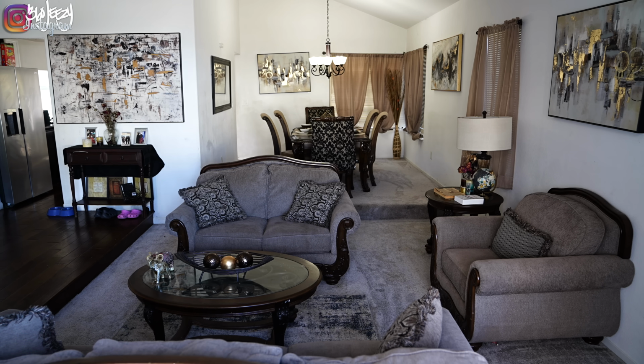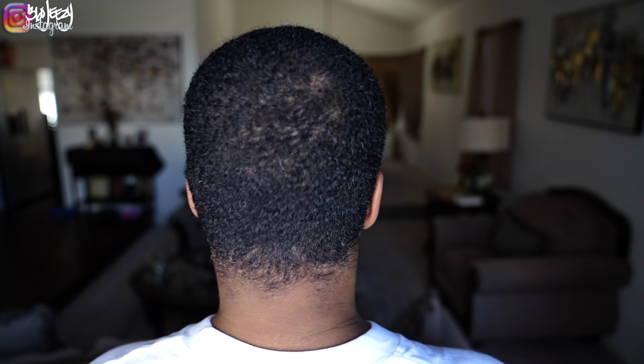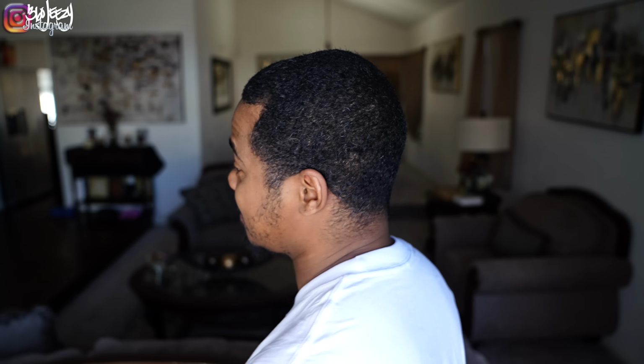Without further ado, this is what my hair is looking like, man. All right, let me give you a 360. I ain't got a cut. I ain't did a self cut in so long. I want to say, all year.